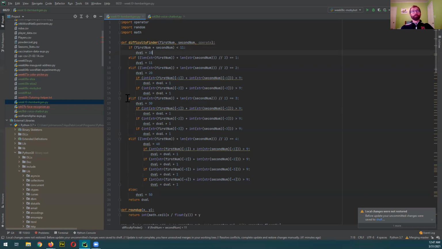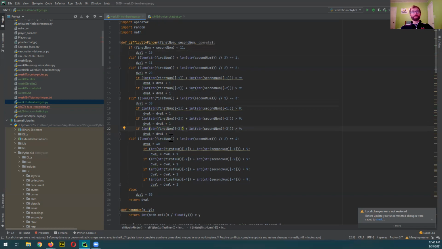This third one, or rather the fourth if statement, is just checking for 3-column addition. So it sets it at 30, and then for the first, second, and third columns, it checks to see if there's a carry the 1 requirement or regrouping, or whichever way you're doing it.